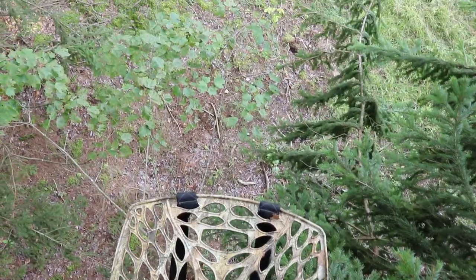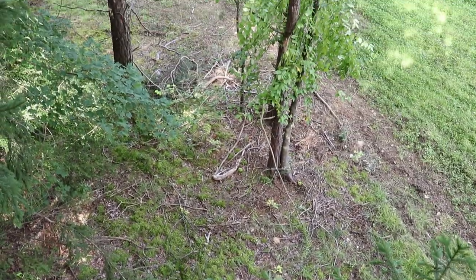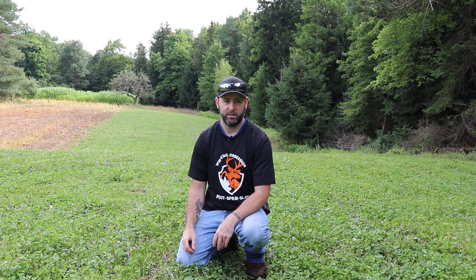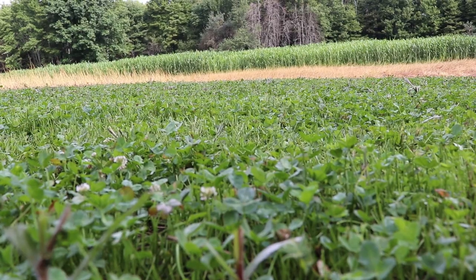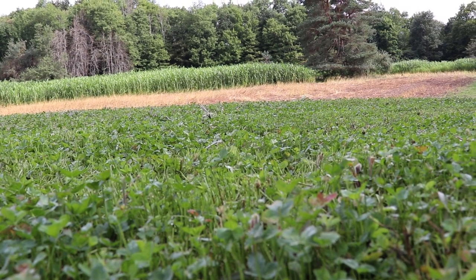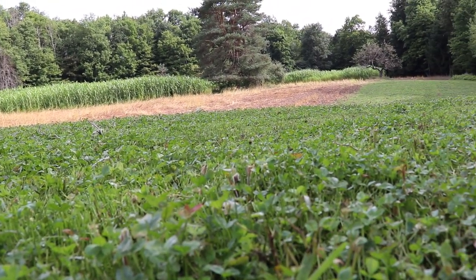In here we'll have the clover and brassicas come for hunting season. In the Northeast, deer hammer the clover — it's very palatable — well into November. Then in the spring it's one of the first things to green up. The first year with clover isn't 100% the best it can be; it takes that full year. The following year it comes in very lush. Next spring we'll soil sample it, hit it with granular fertilizer, maybe a few bags of lime, maintain it through the year, and if weeds get out of control we can spray something like Imazapic.